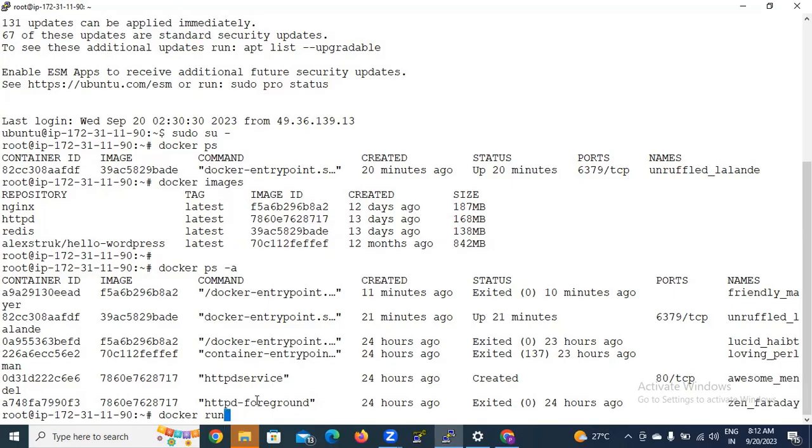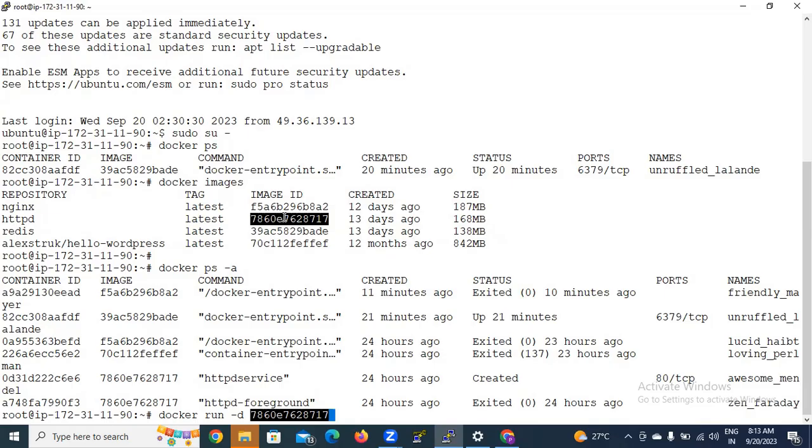But now I don't want to attach to the Docker terminal, so I have one option: docker run -d, and after that the image name. The image I have available is httpd, so I am using this one.